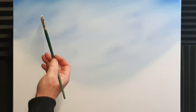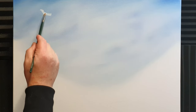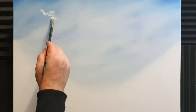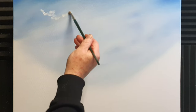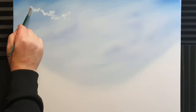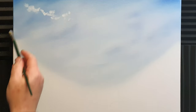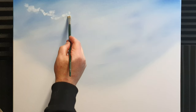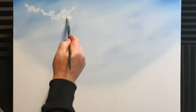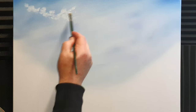Okay, number 6 filbert brush. And all I'm going to do is take some pure titanium white and pick out a couple of little clouds. Now, this tree will go around about here in the middle, so I don't want to go crazy on the clouds. Now, this white paint won't remain truly white because of the blue that's already on the canvas. So I'm just going to put a couple of little cloudy shapes just up here, like so.